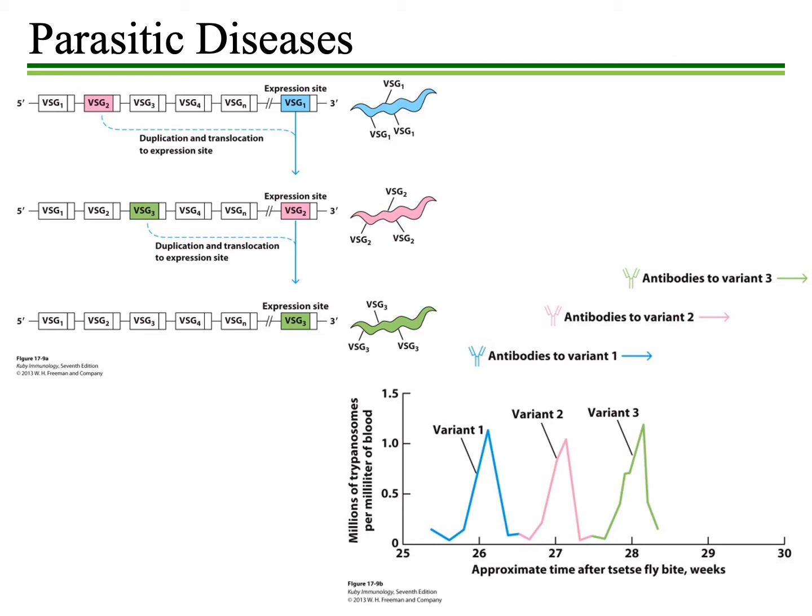At that point, there is a different antigen that is present in the pink form, and our immune response is kicked into high gear. There are now antigens recognized for the pink form, and antibodies are produced. Those antibodies get produced and are used to fight off this pathogen. However, a few days later, there's a change again in the antigens that are present. Hence, the pink antigen is no longer present, so the pink antibodies have nothing to bind to, and hence this is the survival and the success of this particular pathogen.